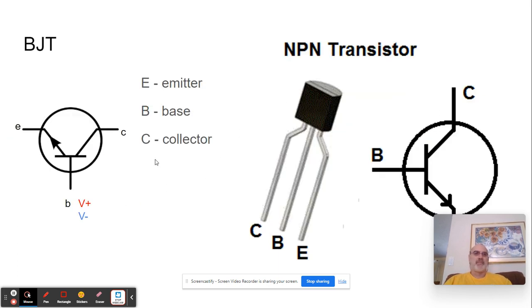So looking closer at the bipolar junction, it's basically got three legs on it. Let me turn the pen on. Here's the picture, here's the flat side right here. It's the three-legged, three-port component. The middle one's always the base. The base is what turns it on and off, right? When it's got voltage on it, boom, it's on. And when the voltage is low, it's off. It's on and off, on and off.